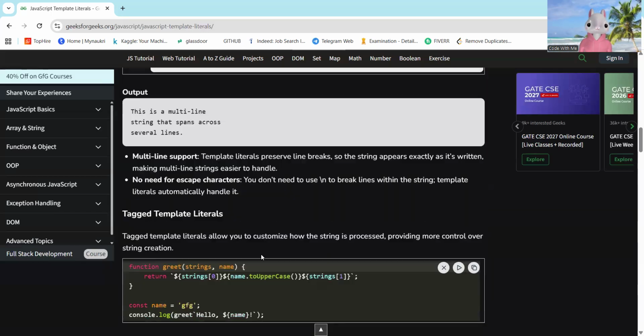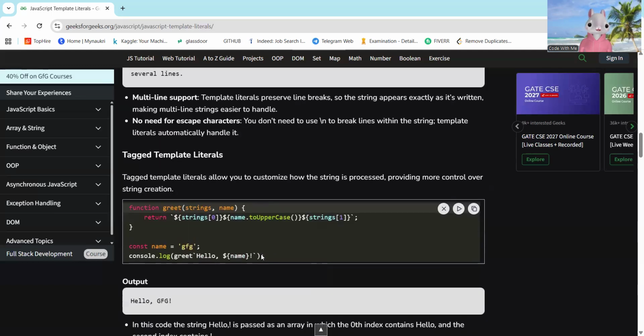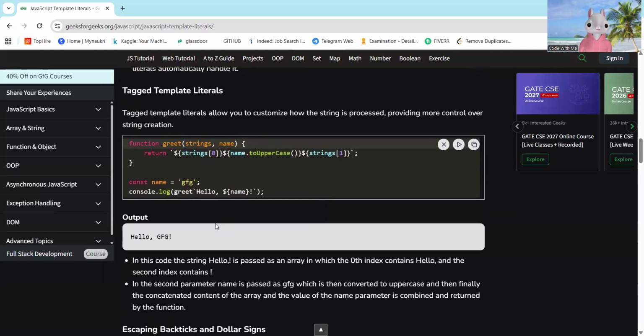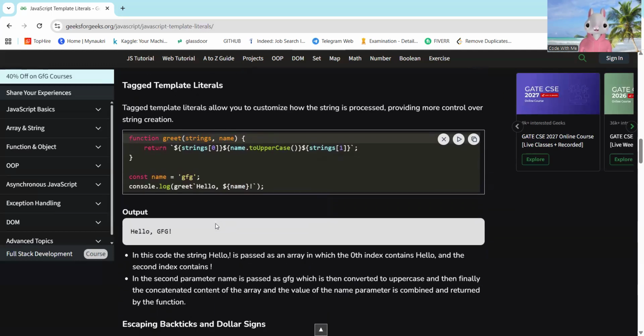Okay, and here is the same thing I told you earlier. Here we gave a string and name. Now if we print that string, it will give the same value whatever we give while executing that function.